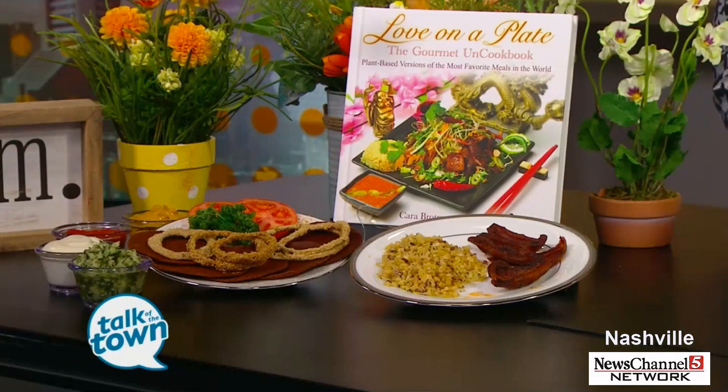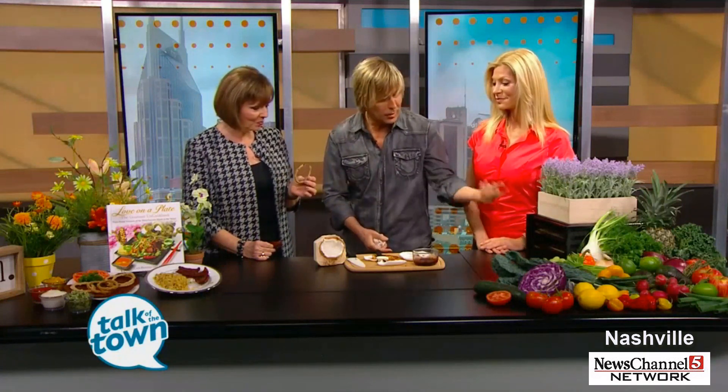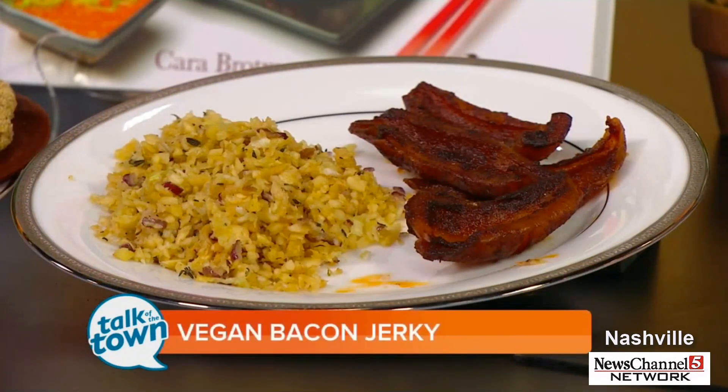We did it last night, in a blender, at home. There's no dairy, no bad fats. In the beginning of the book there's a section that shows you just a few things to set up your kitchen so that it's a breeze, so that you don't run into problems and you can make it ahead of time. Each one of those condiments took about a minute and a half — you just throw some ingredients in the blender and you're done. You put it in the dehydrator, wake up in the morning, and it's done. You've got your bacon, your meat, your deli slices, anything you want.